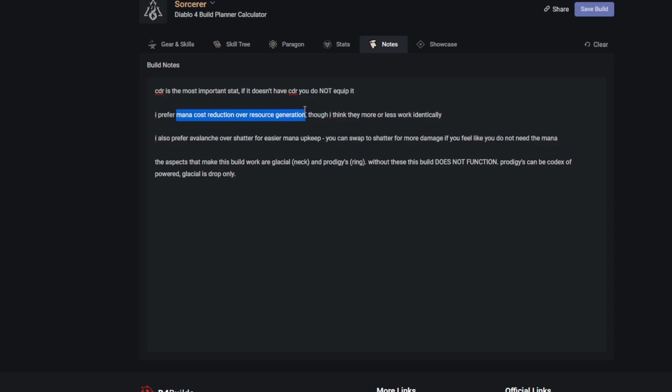As this helps your mana generation, and obviously you need mana to cast Blizzard. Mana equal good, Blizzard equal good, no mana equal bad. And that's also why over here I prefer Avalanche over Shatter. It just helps the mana upkeep. But yes, you can swap to Shatter for more damage if you feel like you don't need the mana. Aspects that make this build work are Glacial and Prodigy's Ring. Yep.